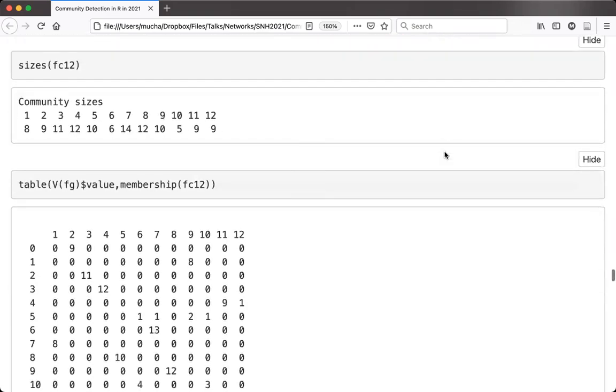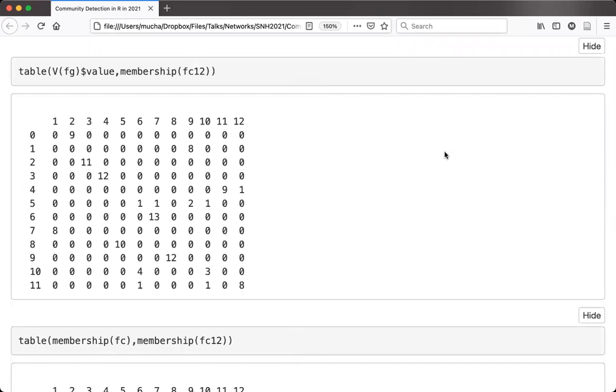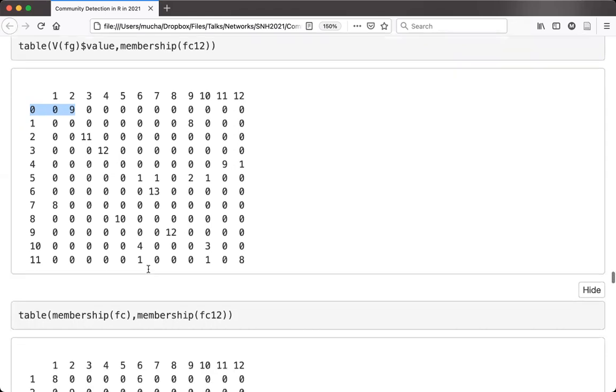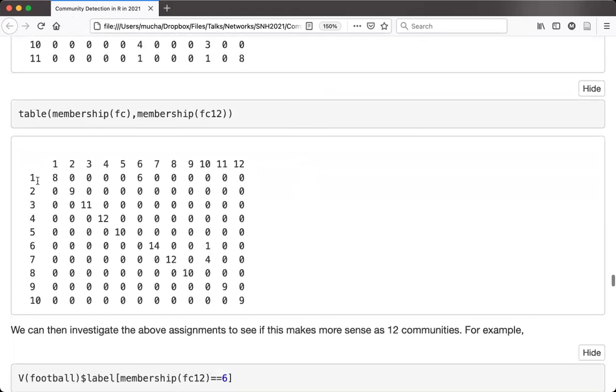If we look at, again, our tables that we love looking at, we again see that the ACC that we highlighted before is a community unto itself. What we're starting to have is a slightly different organization of some of the communities down here that one could, I believe, argue makes slightly more sense than the default values that we had up above. In particular, we can compare the 10 community solution we had above with the 12 community solution we have now. And you can see where it's split out a few different things.